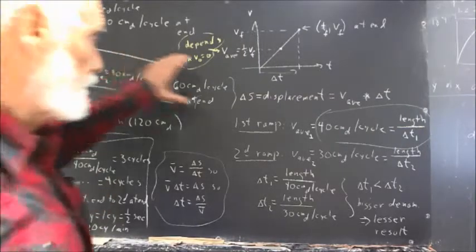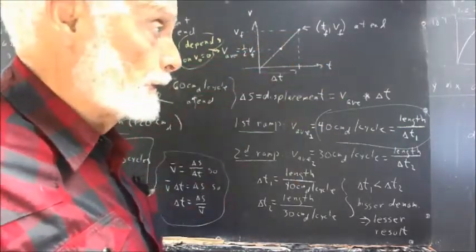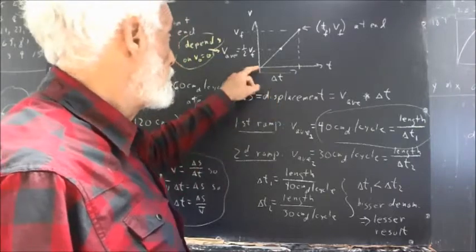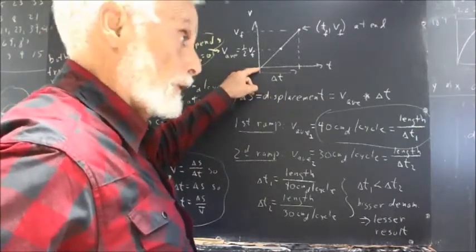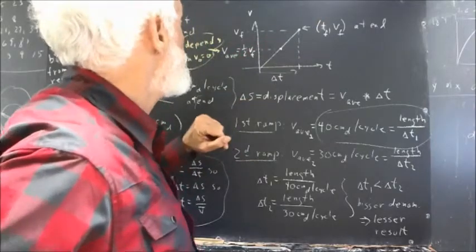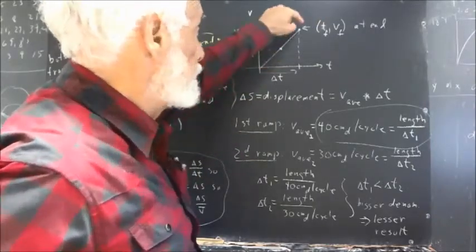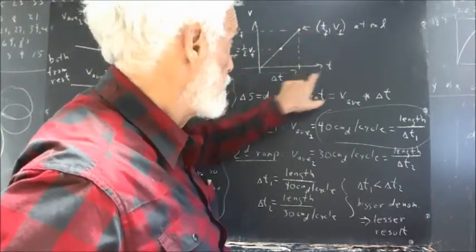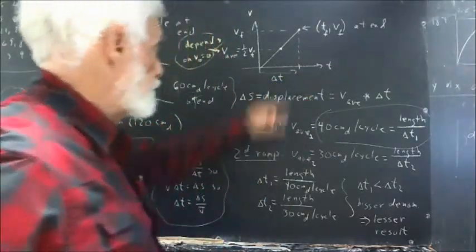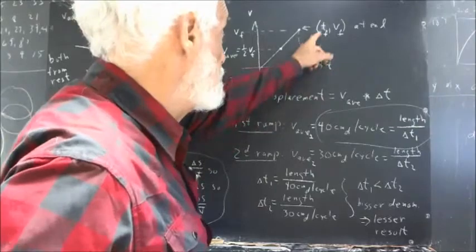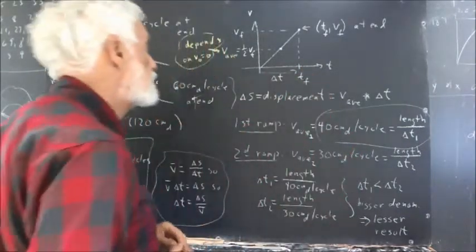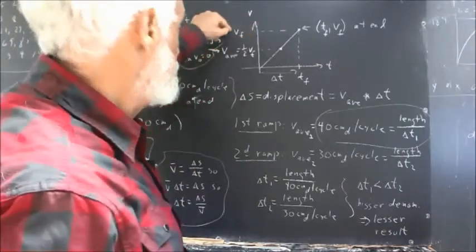Now, another way of understanding that reasoning is to look at the v versus t graph. A v versus t graph for an object that starts from rest at t equals 0 is going to go through the origin. It's going to be a straight line, going from here to some final time and final velocity. So the coordinates of this point will be the time and the velocity when it reaches the end. This clock time here would be t sub f. I didn't mark that in, but it wouldn't hurt to do that. So let's call that t sub f, and our velocity is v sub f.